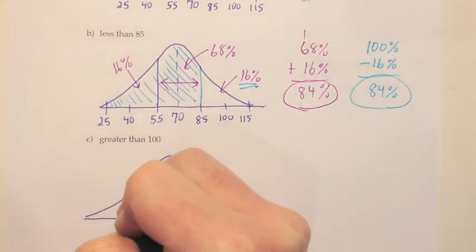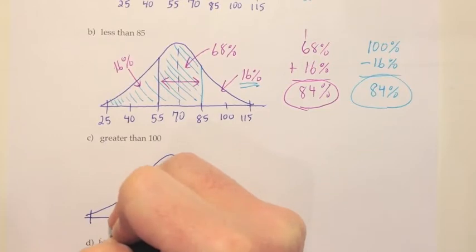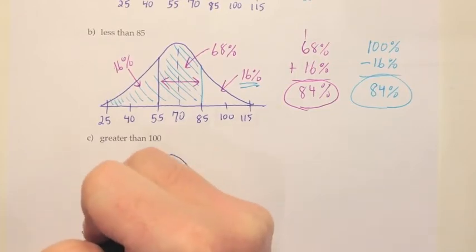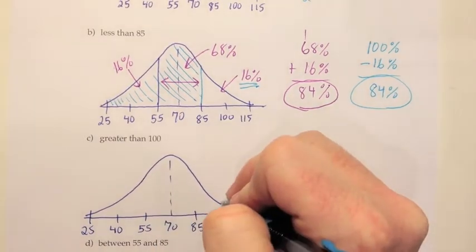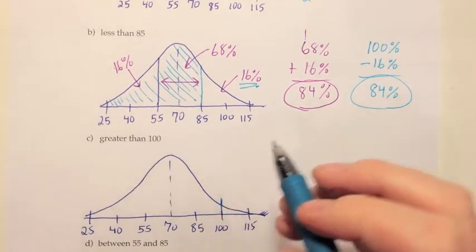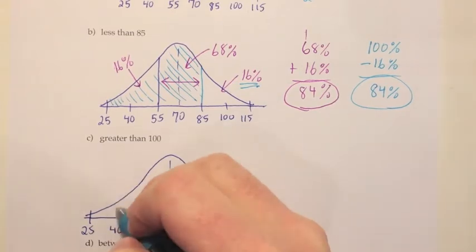And then 1, 2, 3 notches to the left would be 55, 40, and 25, and that just goes from subtracting 15 once, twice, 3 times. And then I'm going to mark the number that they're talking about, which is 100. So that's right here. And then how many standard deviations to the right is that? We could do a z-score, but we can also just count 1, 2. If I'm going to go 2 standard deviations to the right and I want to use the empirical rule, then I'm also going to go 1, 2 to the left.